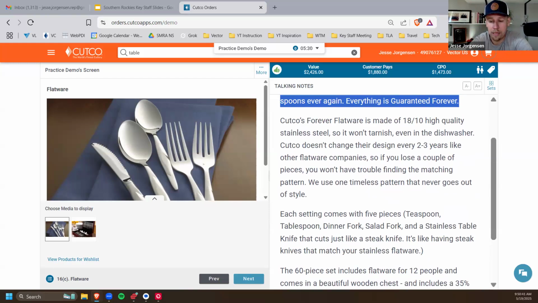How many of you at home have what I like to call hodgepodge flatware? Where mom's bought a couple different designs over the years, right, Sean? And what happens? You lose them, kids throw them away, they get lost in the sandbox or something like that. But the problem is flatware companies know this. They know that people are going to lose their flatware, and they know that people are going to go to buy some every couple of years. And so Tyson, when mom's flatware doesn't match, she feels like she needs to buy a whole new set of flatware, right? Cutco doesn't change our design.